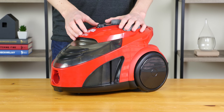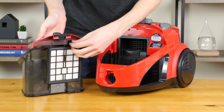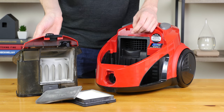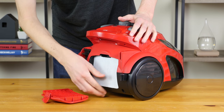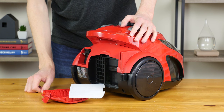Maintenance on the Dirt Devil Easy Light is fairly simple and involves maintaining and replacing the three filters. On the interior of the vacuum we have the HEPA filter, which is fairly substantial. Additionally, right behind the HEPA filter we also have a dust cup filter which is just a simple piece of foam for added filtration. Lastly, on the rear of the vacuum we have the post motor filter, which rounds out the triple filtration system on the Dirt Devil Easy Light.